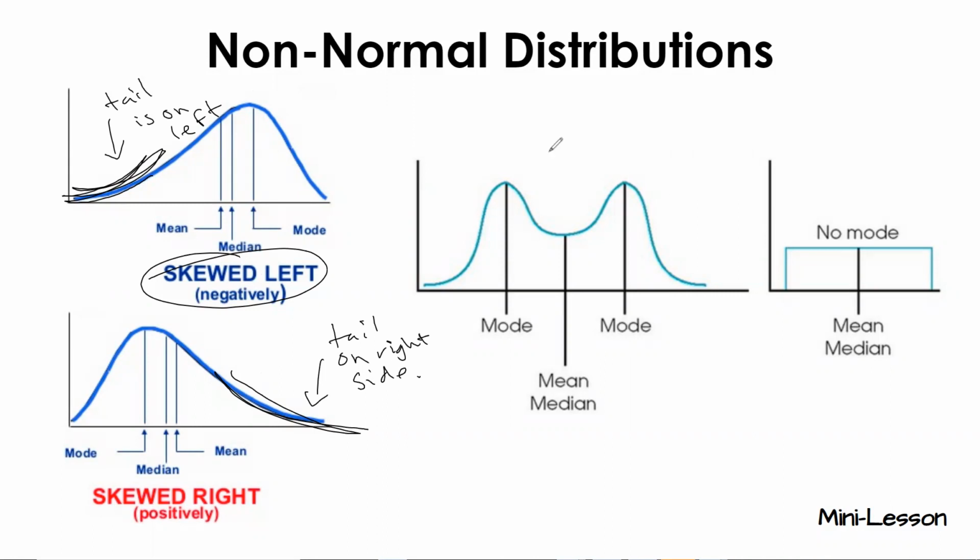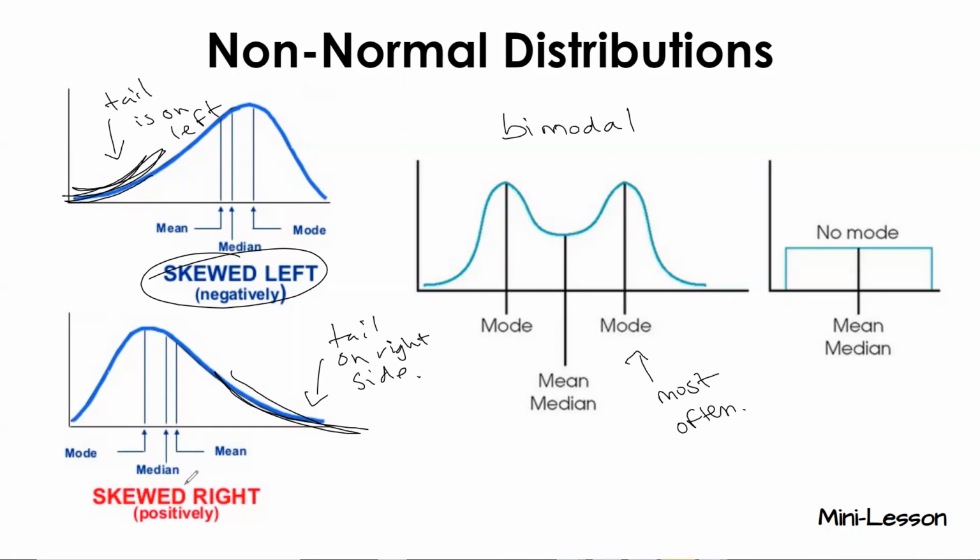Okay, here's that bimodal again. This is where the mean is going to fall in the middle and the modes are going to fall here and here. Remember, mode means most often. So with the left skewed, your median is going to fall in that middle. It's where the highest part of the hump is. And then the mean is going to fall a little left of it.